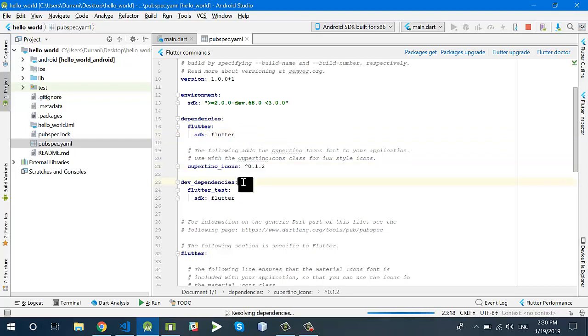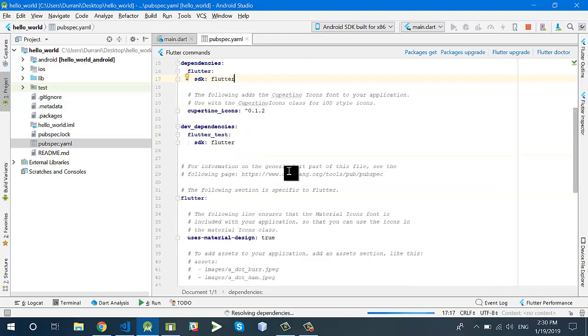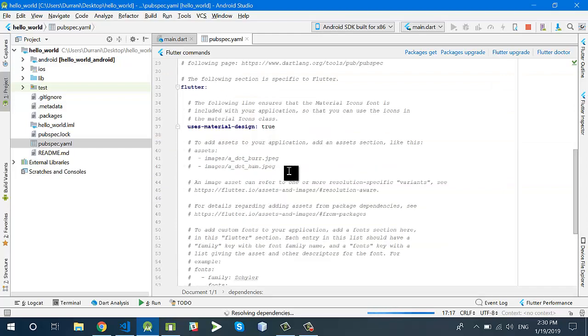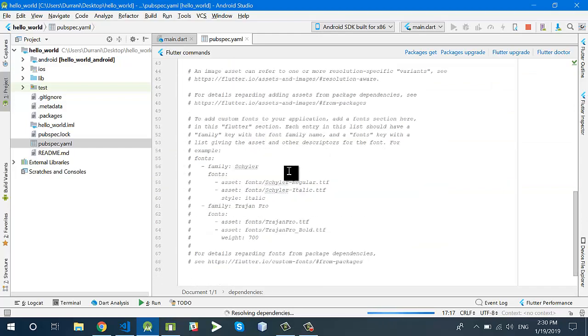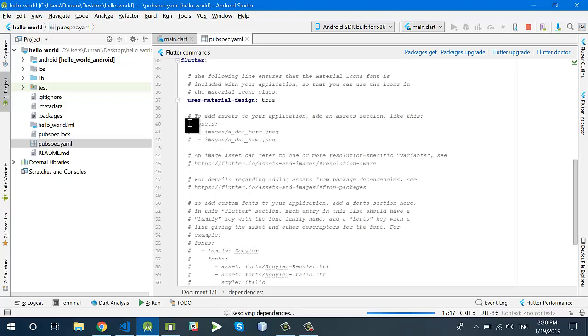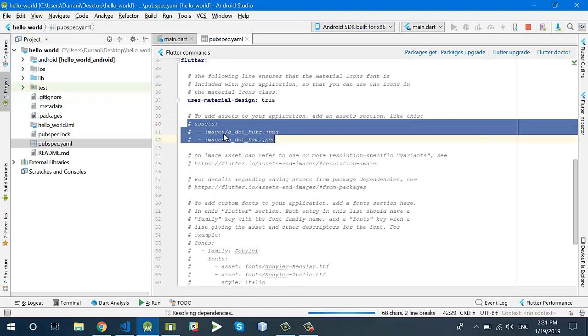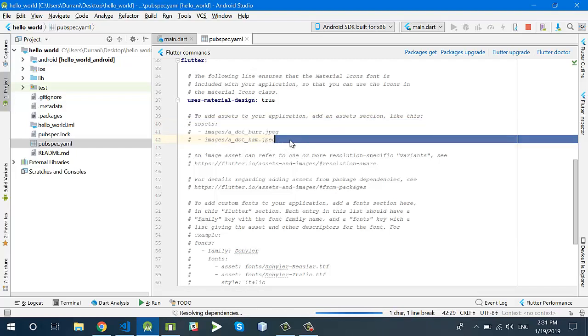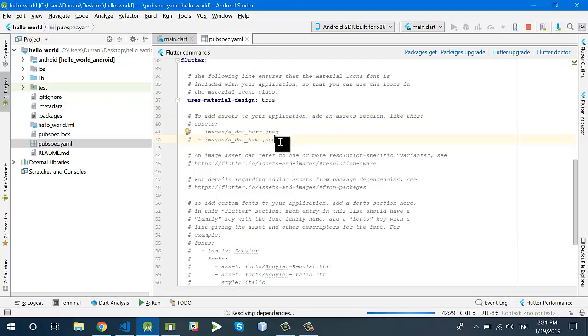Without this file, the Flutter application is not working, because it specifies the path for the Flutter SDK, and you can add third-party SDKs or libraries over here. Add the dependencies of third-party applications, libraries and plugins. And you can see the assets, which are the files, fonts, text files, images, and audios. You can add them from here.